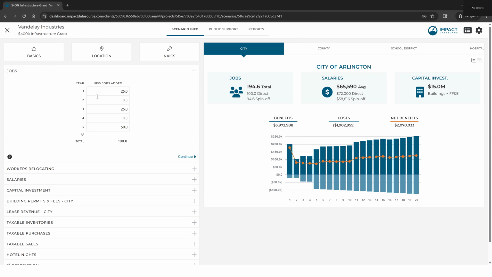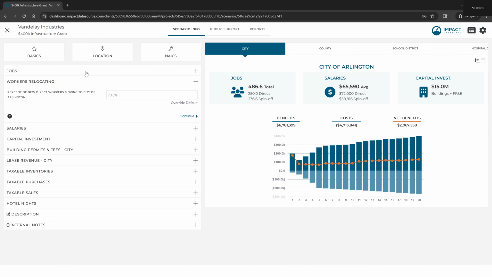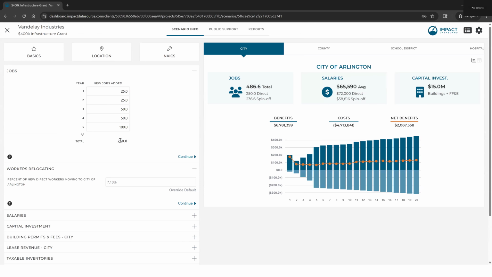When they start filling this out and they say we're going to have 25 jobs, then 25 jobs, then 50 jobs, then 50 jobs, then 100 jobs, they can see this 250. The input on the data form is similar, where it's going to give you that running total. They can see total 250, that doesn't seem right, then they can go back and say, oh, this is just the incremental jobs.